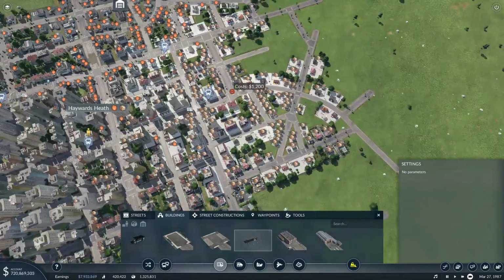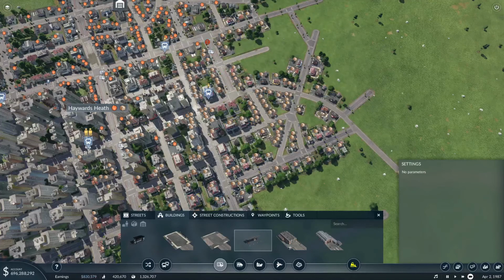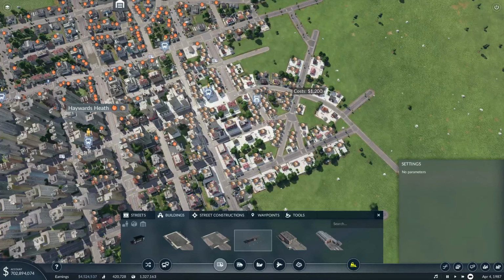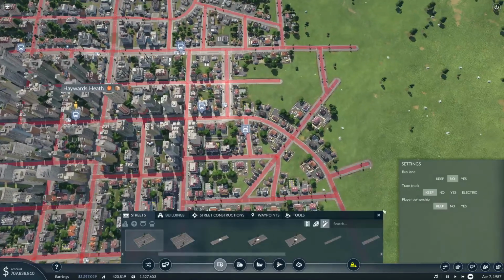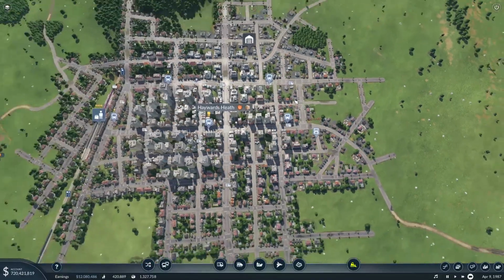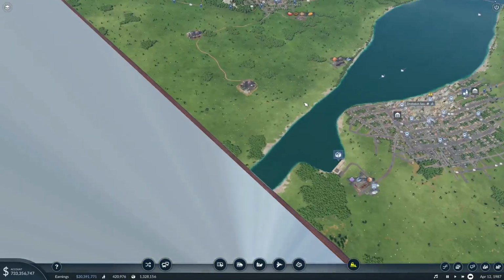So we've got high capacity road here, and it comes right up here to where the goods are. So if I put a stop here, they'll come in, they'll take a left, they'll drop the goods, and then they should leave pretty easily. So I'm going to try and get some bus lanes just running up like that. And now we need to figure out how to connect these up.